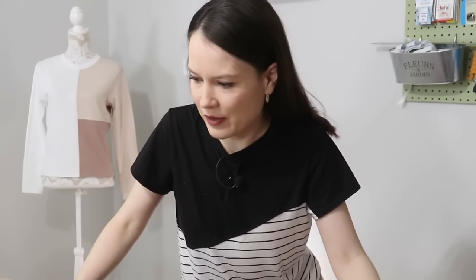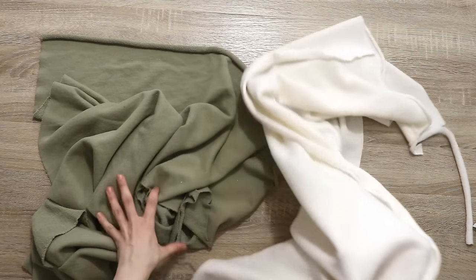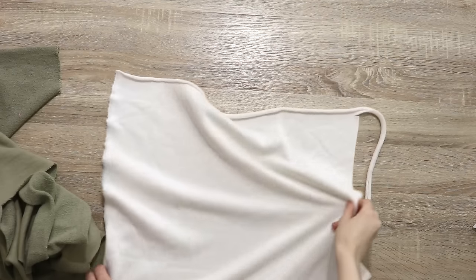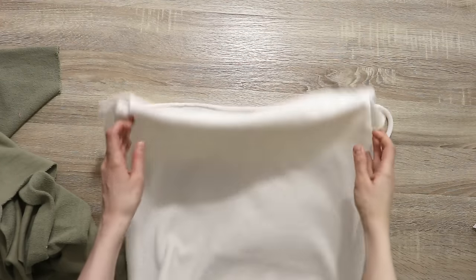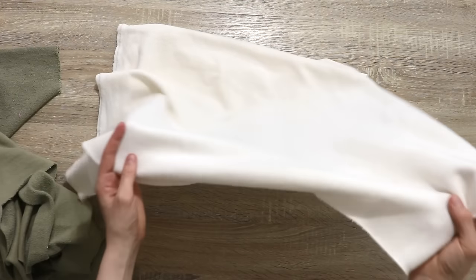Judging by the amount of fabric that I have and by how irregular the pieces are, I think I will need to go with a raglan sleeve pattern, because otherwise I won't be able to fit all of the pattern pieces into this fabric. And I think even the raglan sleeve pattern is kind of questionable, so I'll need to try to do my best to sort of finagle that in there.